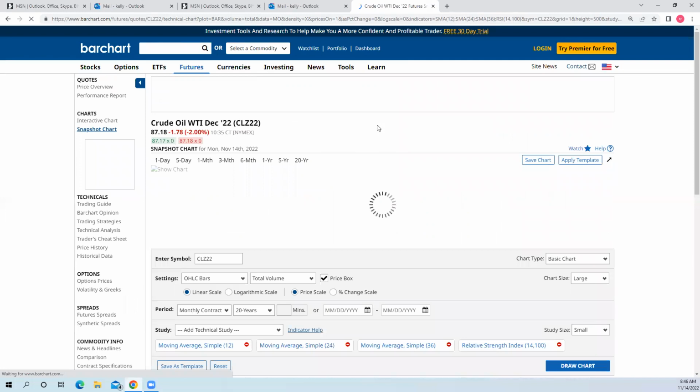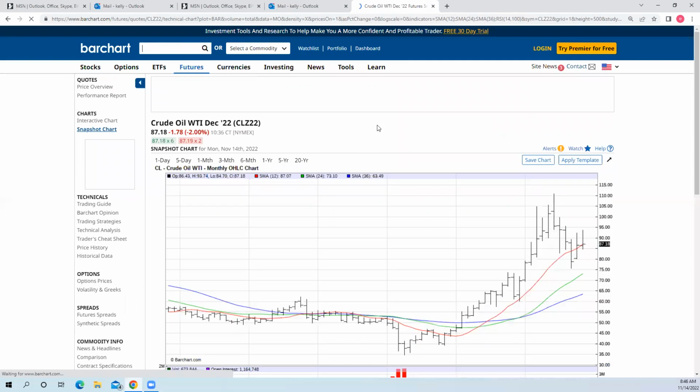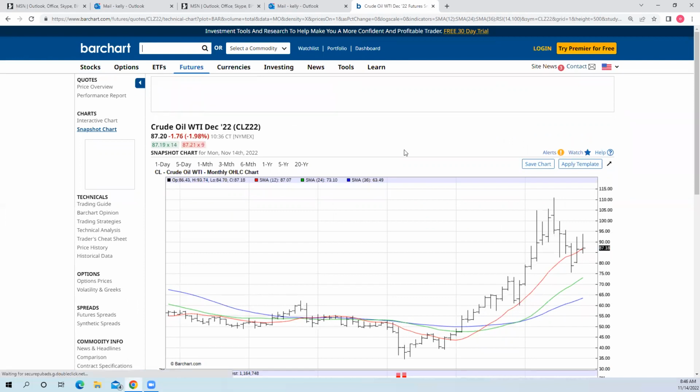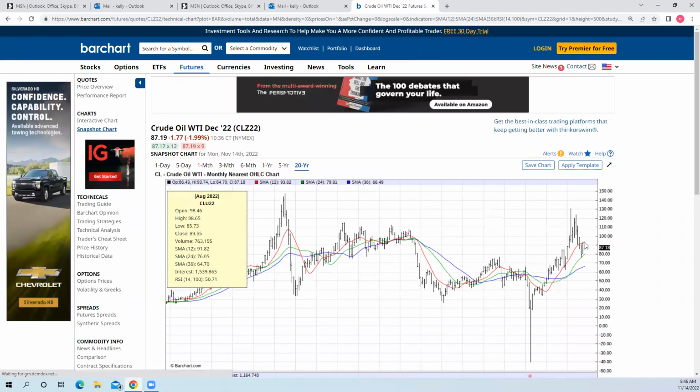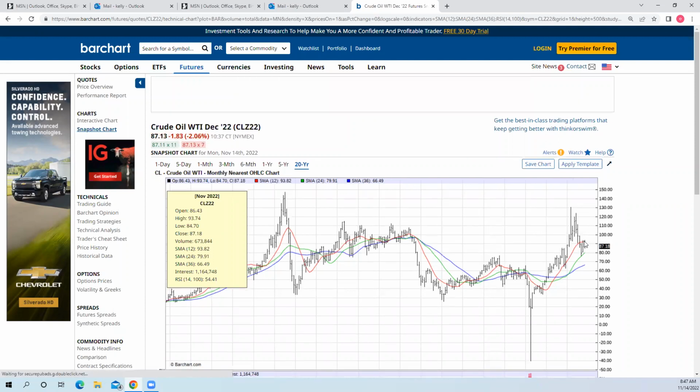And all I hear is 120 oil next spring, 120 oil next spring. Well, we're at 87. And again, if you look at the 20-year graph on it, it's right up here. You see when I said there was some resistance? There's some resistance right there at around 94. Okay, so you notice we haven't been able to get above 94. That's where I come up with that number. If we get above that number, believe me, it will open the door for 120. Lord knows, I don't know, it's not going to 150.